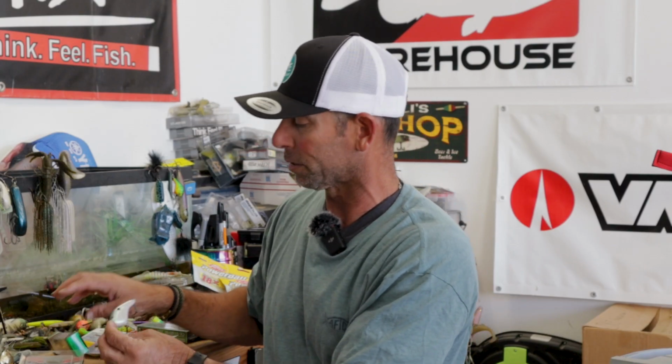And because of that, I sound like a broken record, I want a crankbait again. But I'm going to go to a crankbait that has a little more presence. I'm going to go to a crankbait, still has a tight wobble, but gives me a lot of options in depth. And they've got this in a deep and a shallow model, and that's a Rapala OG Slim. Man, oh man, when they're in that fall feed, this is the kind of bait I'm using to target fish that are eating bait. Specifically, a lot of those southern fisheries, shad, threadfin, gizzards, right? Stuff like that. And that is a perfect imitation of those baits.